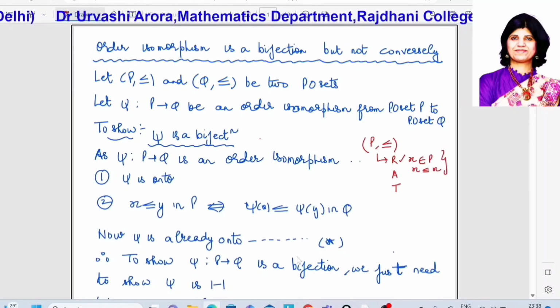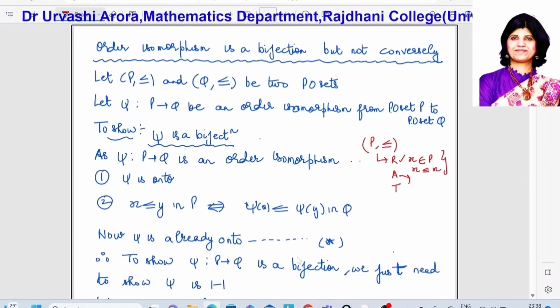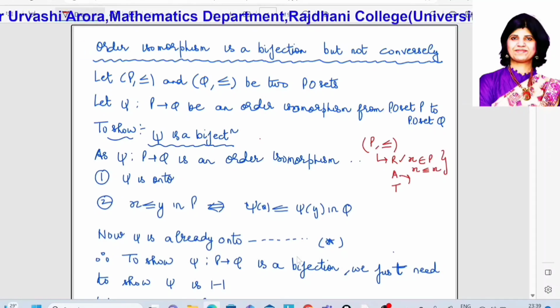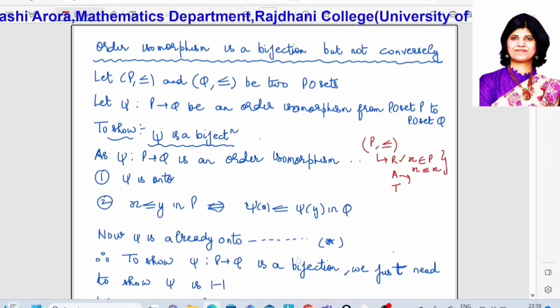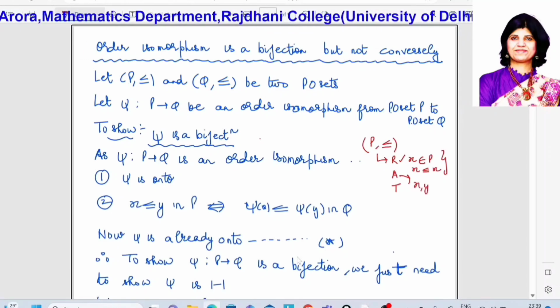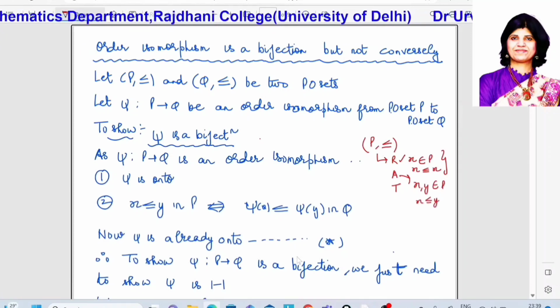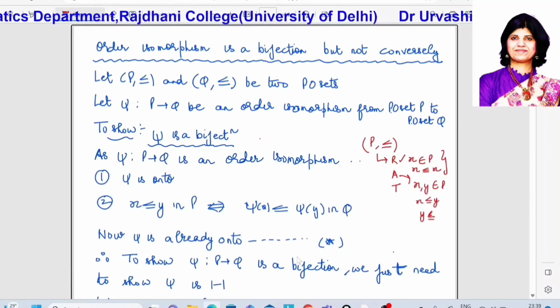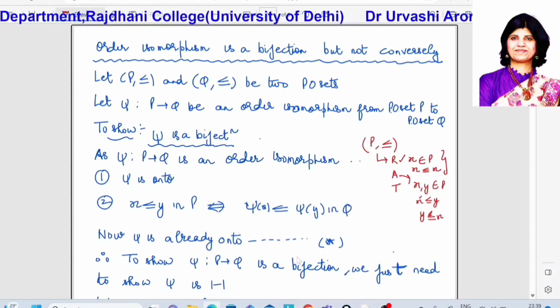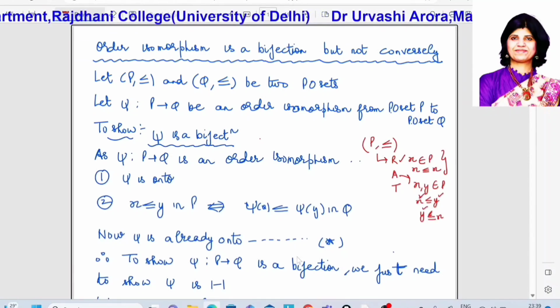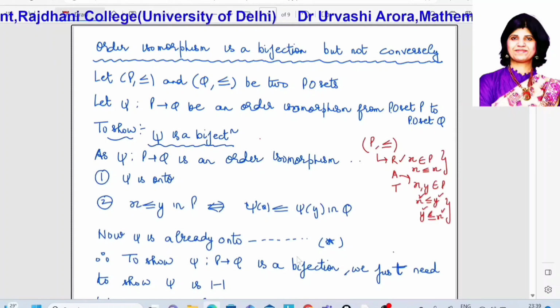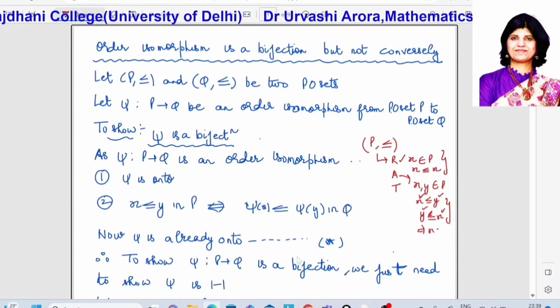If every element of P is related to itself, then we say that reflexivity is satisfied. Then coming to the second property, antisymmetry, we say that antisymmetry is satisfied in P if for every pair of elements x and y that you choose from P such that x is related to y and y is related to x, that is, the first is related to the second element and the second element is related to the first, this collectively implies that x is equal to y.